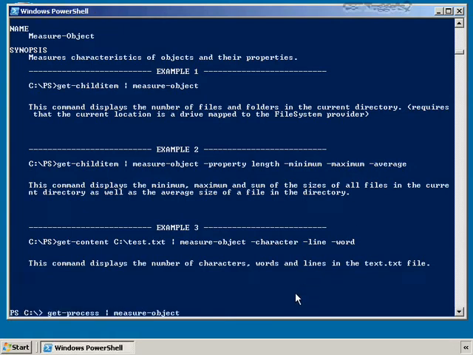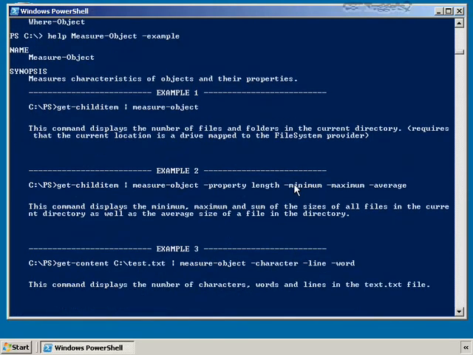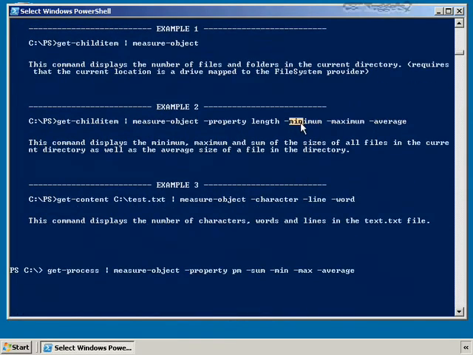Let's pull that original command back up, specify the property physical memory, and ask it to give us the sum, min, max, and average. One of the things you'll notice is that in the documentation it says that the parameter name is minimum, maximum, and average spelled out. I'm able to just put min and max because those are enough characters to differentiate it. One thing I'll sometimes do though is I'll forget what I'm doing and I'll put AVG for average because that's kind of a common abbreviation, but that won't work. I could put AVE or even just AV, but I tend to actually just spell out average because it's kind of what I'm used to and it keeps me from messing myself up.